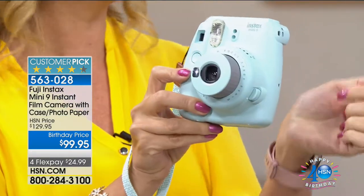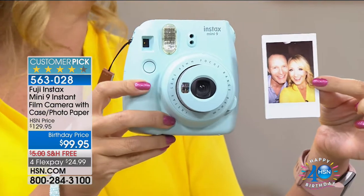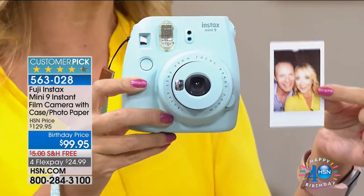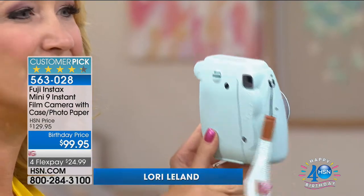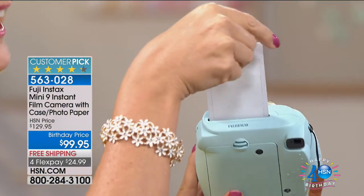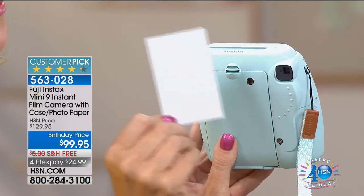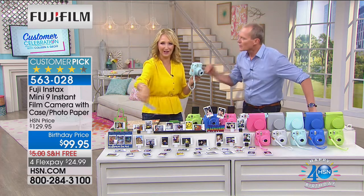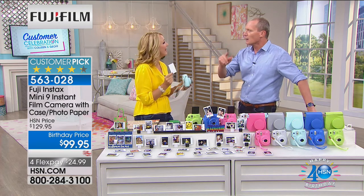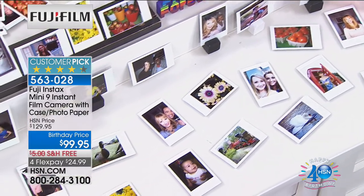Let me show you how easy it is to operate. There's a little button right here that activates your lens. You have a brand new selfie camera — a little selfie lens to ensure you're lining yourself up perfectly for that selfie. You're getting Fujinon award-winning lens technology with this. You have a built-in eye-level viewfinder. You simply touch that button and have an instant photograph that pops right out on top. You're also getting lighting controls. Your Fuji Instax is so smart — it knows whether you're inside or outside.